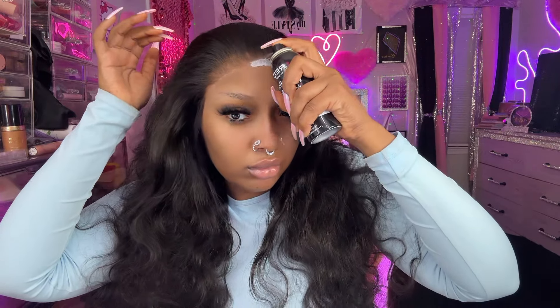I'll hold them up — you're more than welcome to screenshot them. I got them at my local beauty supply store, but I do believe you can get both of them off Amazon. Definitely give it a try and let me know how it works for you in the comments. I've had a lot of girls use it from TikTok and they said it worked really good.